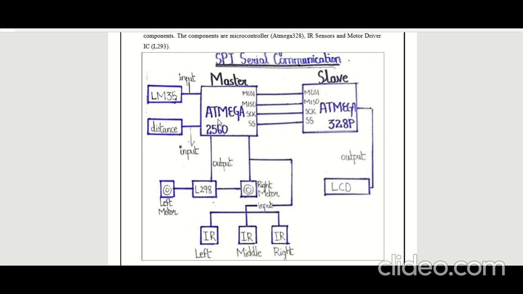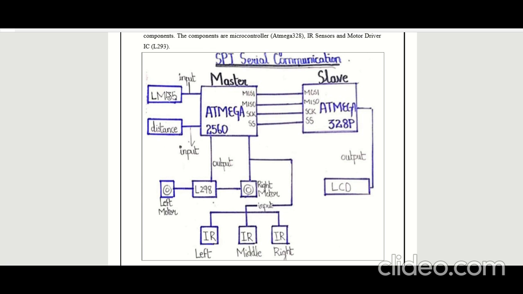It is used as a master as it has many pins, so that we can connect multiple sensors to it. So we have connected an LM35 and a distance sensor. LM35 is giving input to the master, and the distance sensor is giving input to the master, which is then given by serial communication.